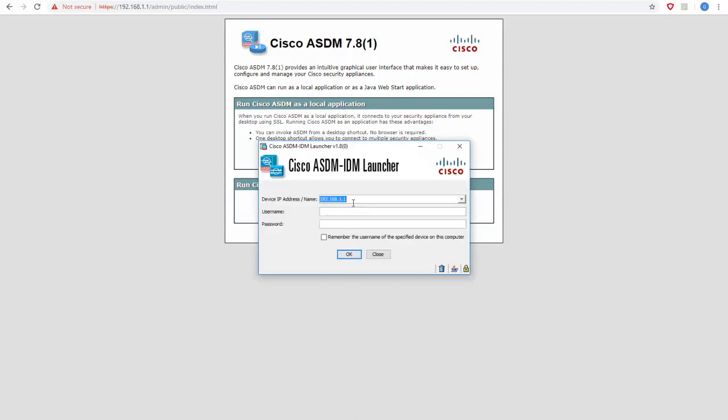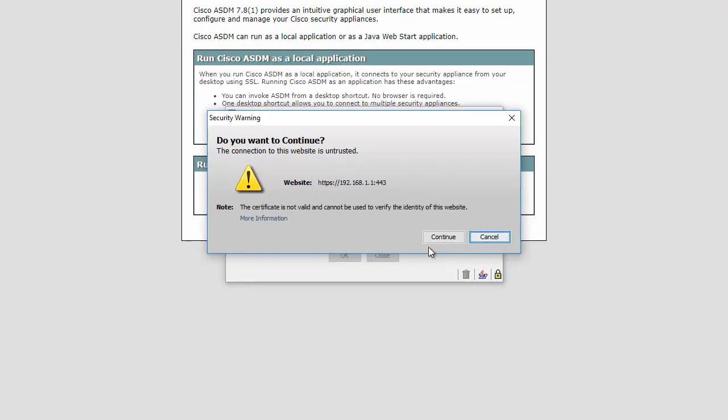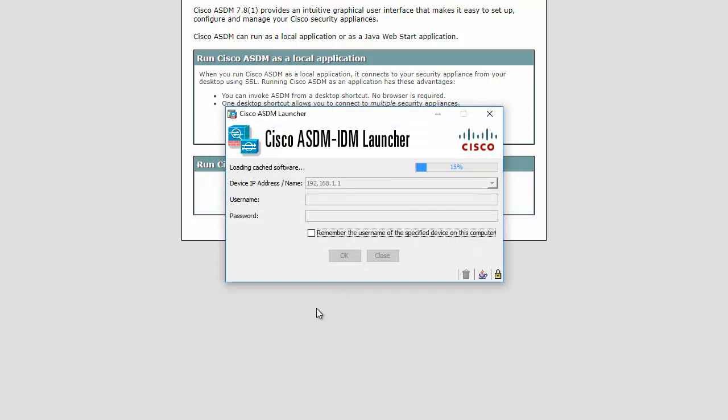Now 192.168.1.1, we didn't set up any username or password in our ASA, so just go ahead and click OK. And the connection to this website is untrusted. Let's just move on, continue.